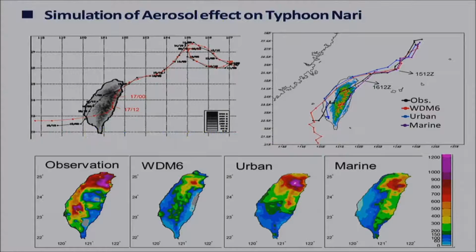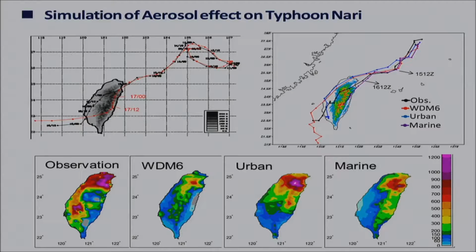So I will show you some snapshots of the results from our regional models. Since Professor Wang already mentioned that Chen gave some sensitivity studies on the other aerosol effects, here I only show you one example of our new results showing the aerosol effect on a typhoon. This is a very special typhoon, Nari. It circled around northern Taiwan for about one week, then went south. Usually they go north, but this one went south from Taiwan.